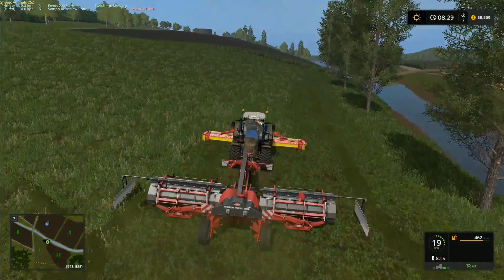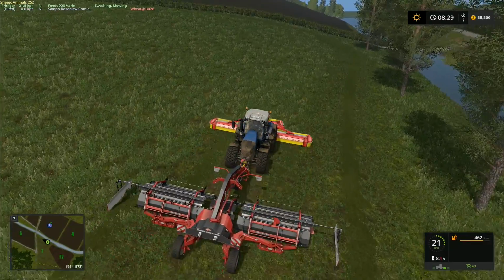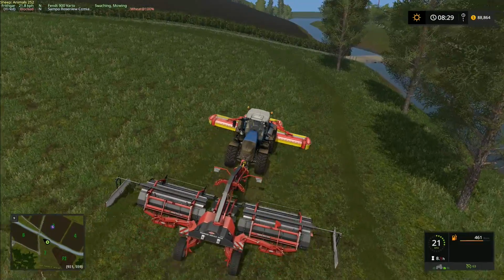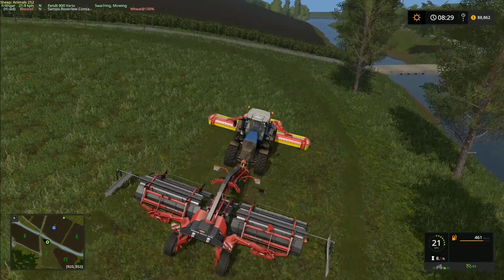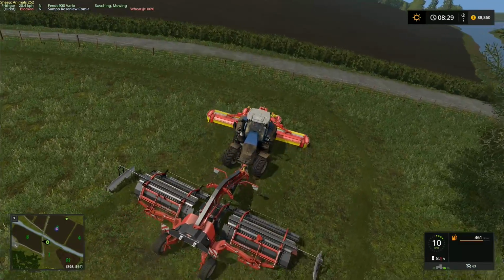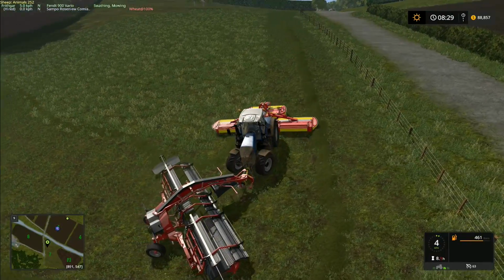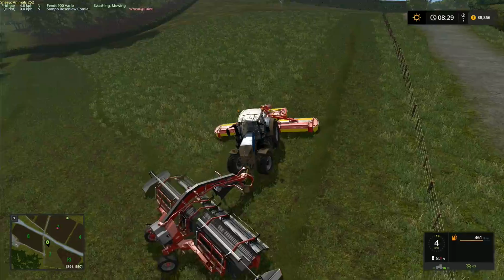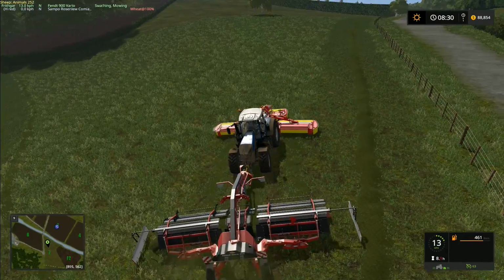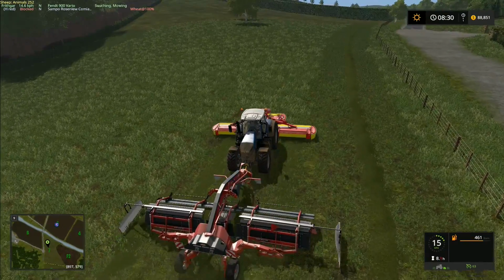There we go. It is leaving out a stripe of grass out the side, but that's okay. We'll see how it works out when we do our next pass. And we can either switch the direction of flow of the grass on the rake itself, or we can simply turn the tractor around and start going in the other direction. Now, should I have pulled out and turned properly then, or is that going to be okay? It'll probably be okay. Time we get back in here with the forager.